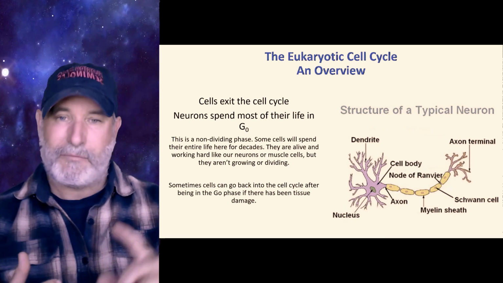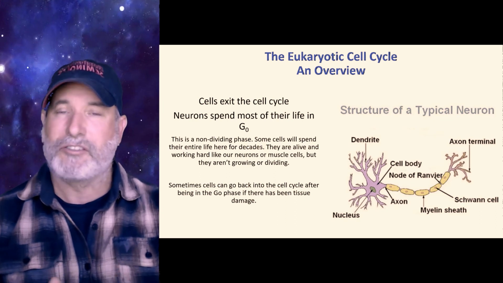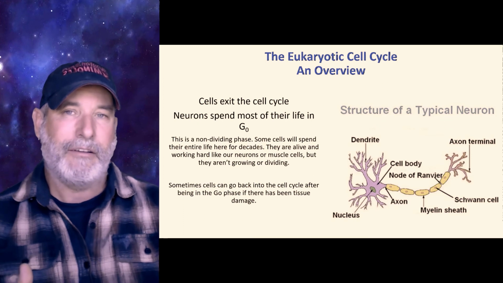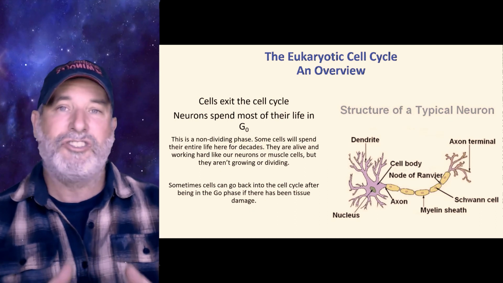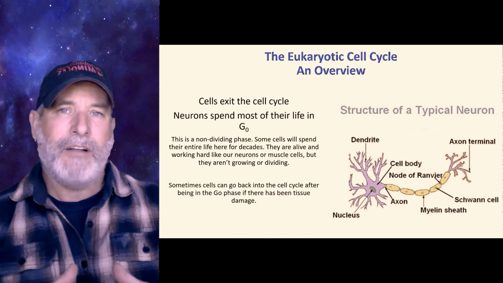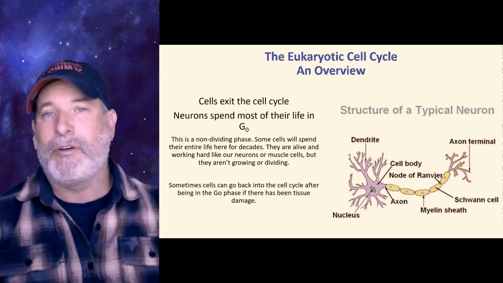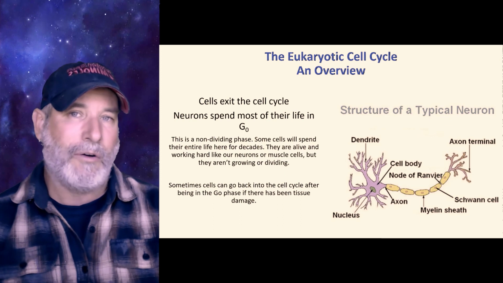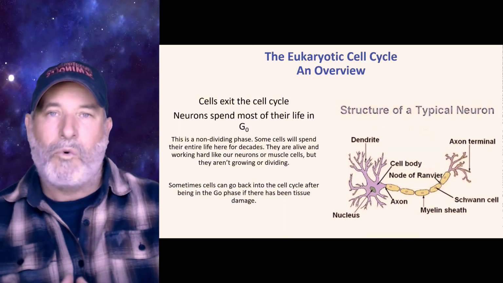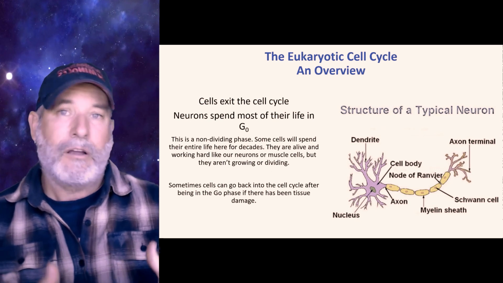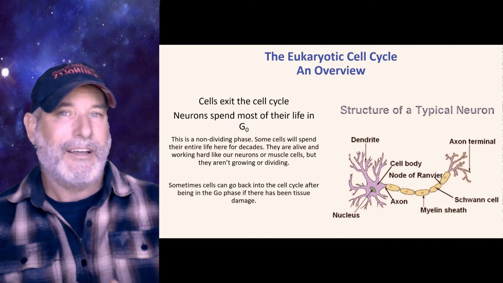Now, we've got this cell cycle with a mitotic phase and interphase. Think about your muscles or your nervous system. Your nerve cells, you may have nerve cells that are as old as you are. I'm 47. I've got nerve tissue in me that is as old as I am. Those cells are no longer in the cell cycle, meaning they're not growing and dividing. They're in this G0 phase. Some people call it a quiescent phase. They're not metabolically inactive. They're very active. Think about how much my nerve cells are working right now just doing this video lecture for you guys. They're completely active. They're just not growing or dividing. And cells can stay out of this cell cycle for however long you live. Sometimes when a cell is damaged, it can exit the cell cycle, repair itself, then enter back into the cell cycle. Or if it's beyond repair, it might commit suicide through a process called apoptosis.